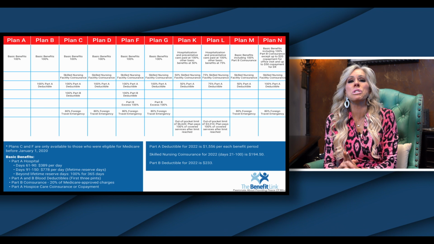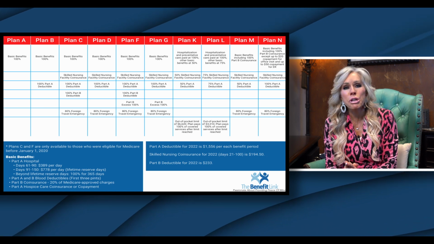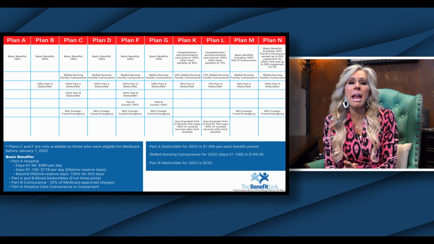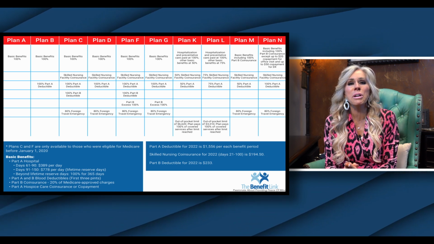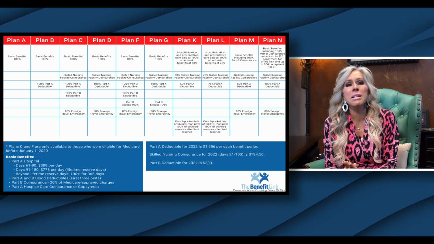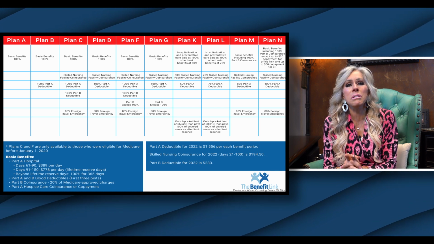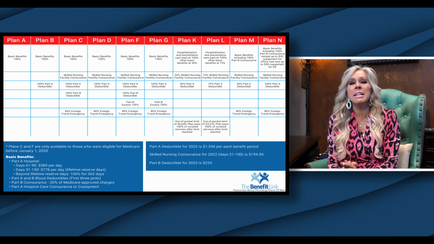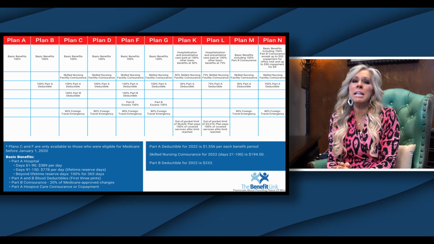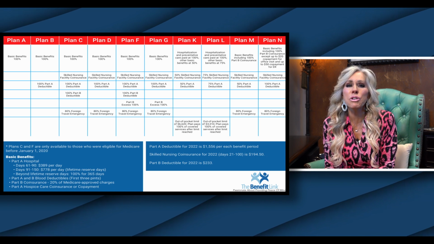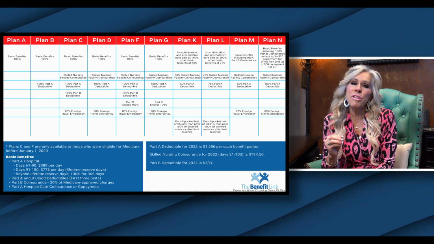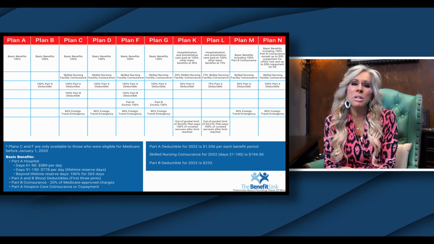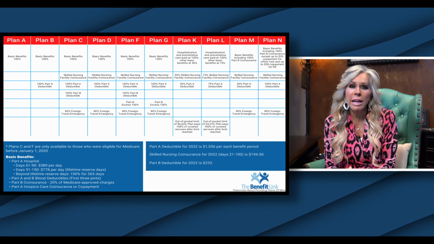But let me tell you the most important thing that is going to be important for you. You're going to want to go with the plan that not only has the most coverage, but also is going to have the best financial stability for you as far as your out-of-pocket cost. With that in mind, you're going to want a plan that's going to give you peace of mind. So there are 3 plans that typically most of our seniors, if they're going to look at plans, are going to look at.